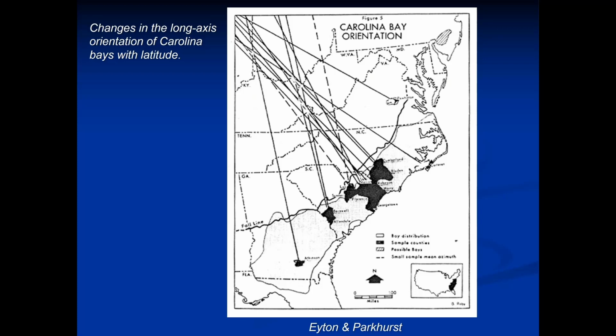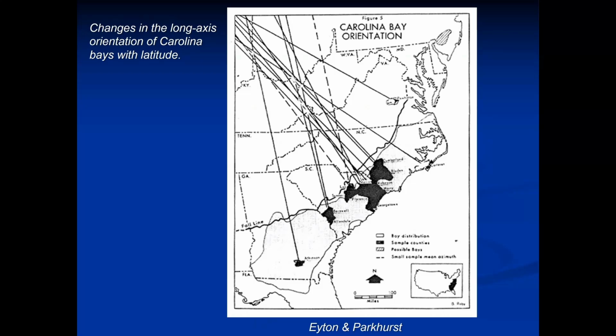And there have been some that have suggested, well, okay, these bay orientations are all pointing to something that happened up here. There was a big impact. Some say it was in the Saginaw region of the Great Lakes area. It ejected huge chunks of ice. I mean, there's all kinds of ideas that landed and created the bays. And so that's why these lines are lining up. That's why the long axis of the bays are lining up and change as you go further north, because they're all pointing roughly back to the same area.